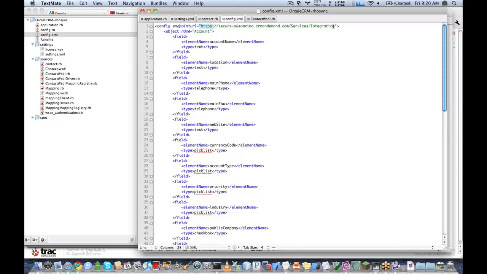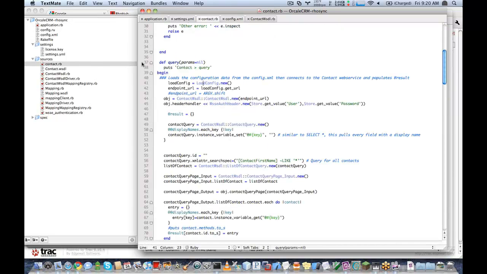That's what we're going to be pulling out, the endpoint URL that we're going to be contacting for the SOAP service. And you can see we get the endpoint URL out of our config file here.